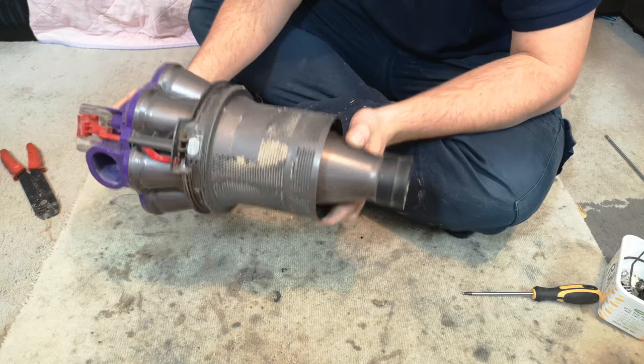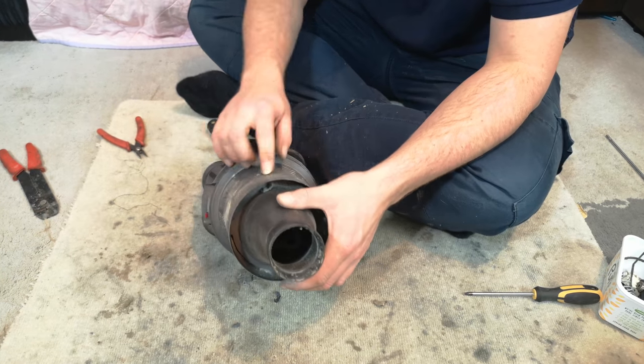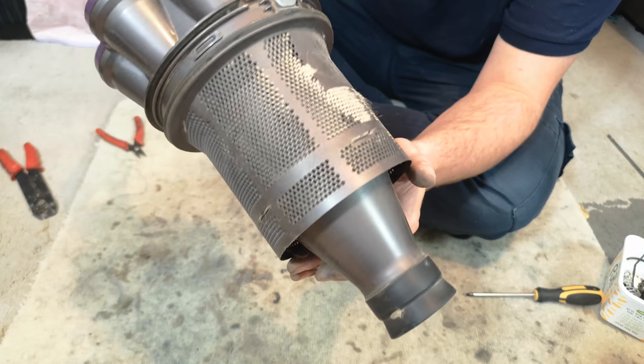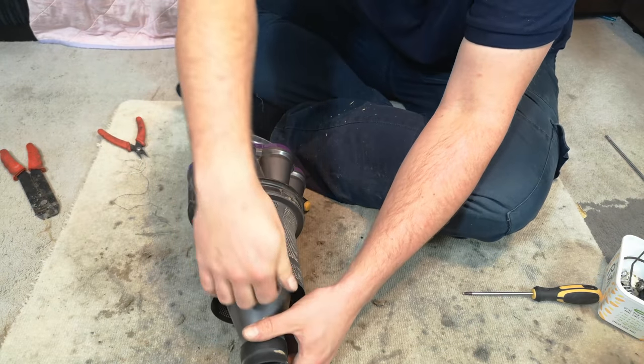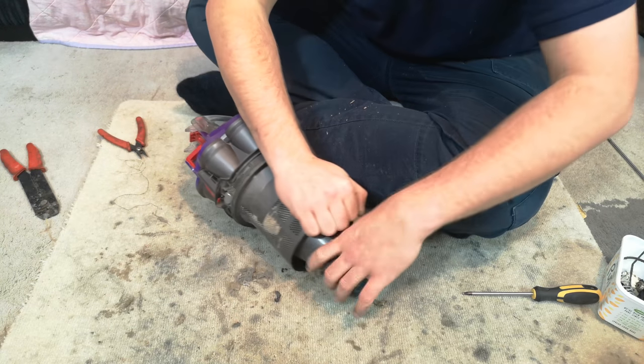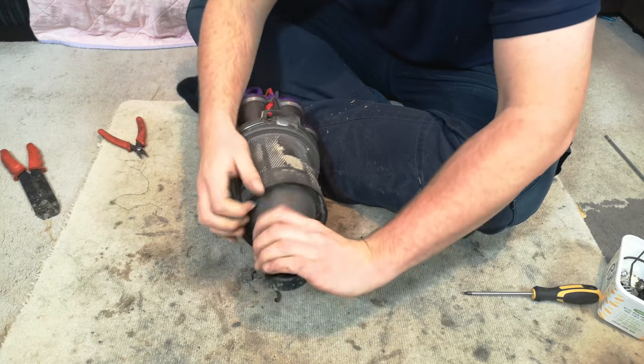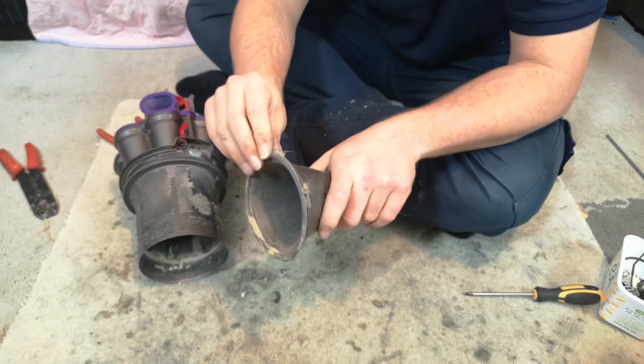This is the cyclone unit of the DC33. The first thing we're going to do is start at the bottom, and you'll see the tabs running around the edge. Simply put your fingers under one and then push down on the cone and you will pop them out. And again, once two go, they all go.